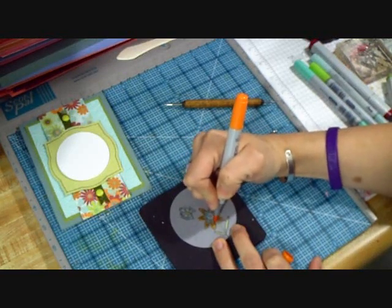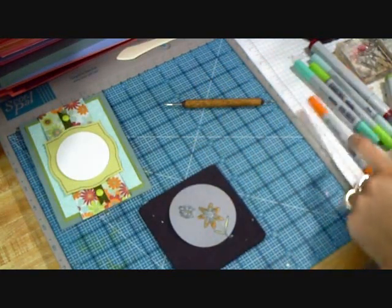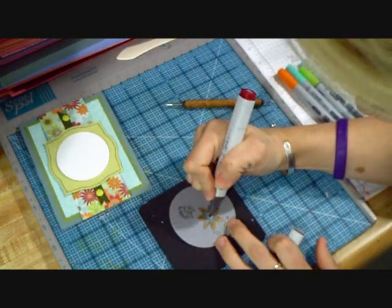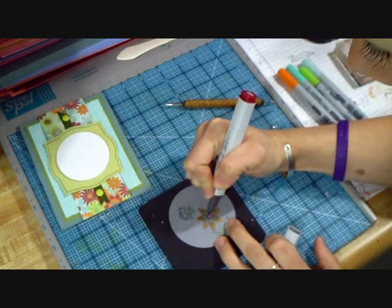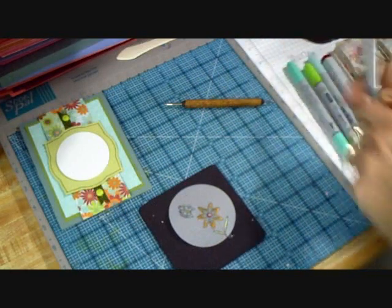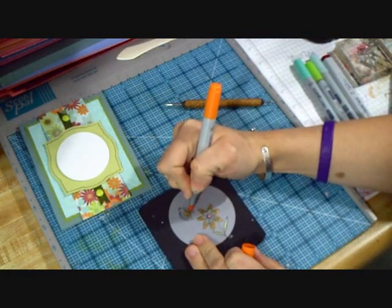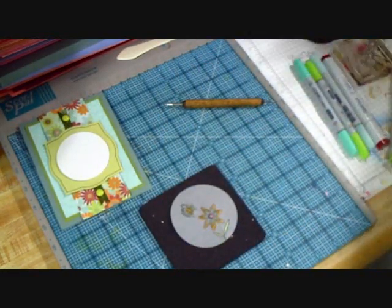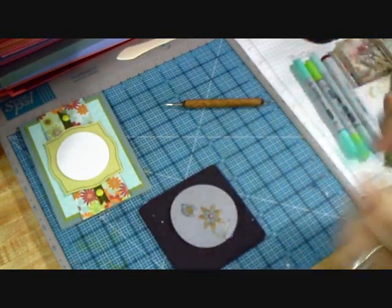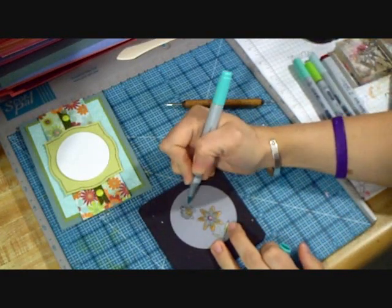Now I'm using Copic markers because they are permanent. You do want to use a nice permanent ink. You don't want to go with something that isn't going to take and rubs right off. So I think I'll do that. And I think I'll do a little bit of orange on the inside of my butterfly. I'm not going to color all of it, just for a little interest. And I think I'm going to get a darker teal color, or blue rather, and brighten it up a little bit. There we go.